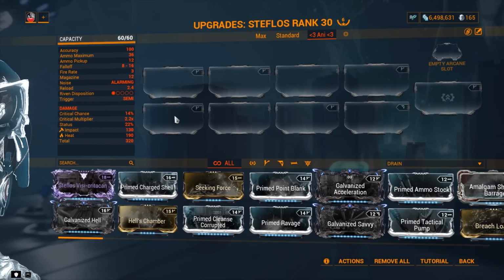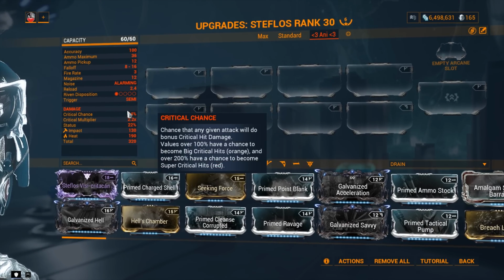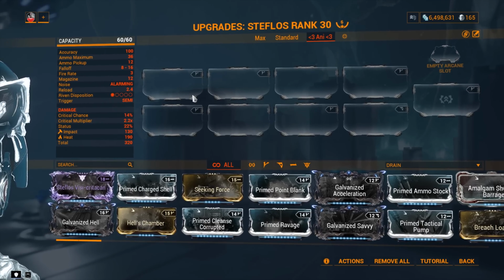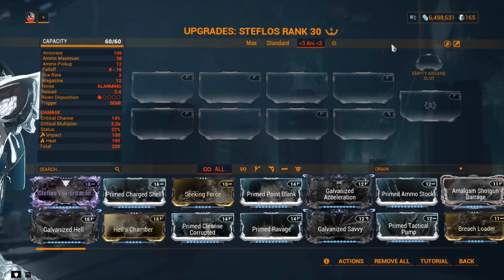Now, for the actual important bits, 14% critical chance. This is what you call on the edge of worth it. It's not worth building critical chance, but you're going to be building critical chance and you're going to be getting a low crit weapon, yay, thanks DE. But 2.2x critical multiplier, which is not bad. Status chance again on the weak side at 22%, considering how many projectiles or how many damage instances you're going to be putting into your target. 22% is not fantastic.